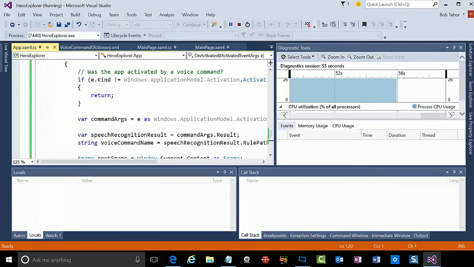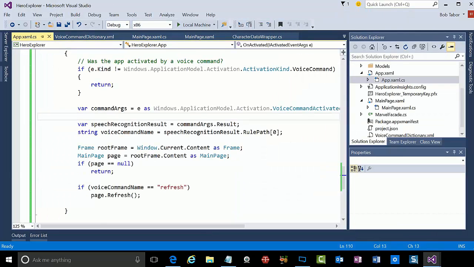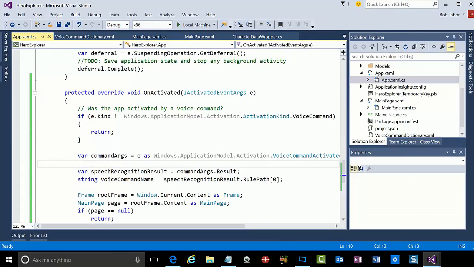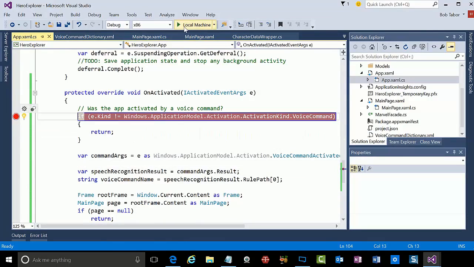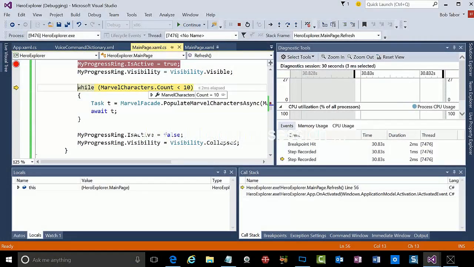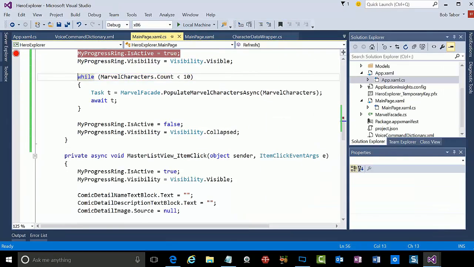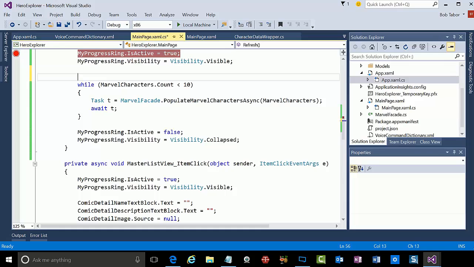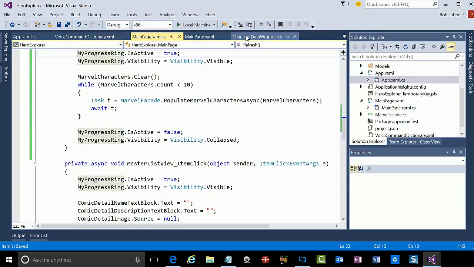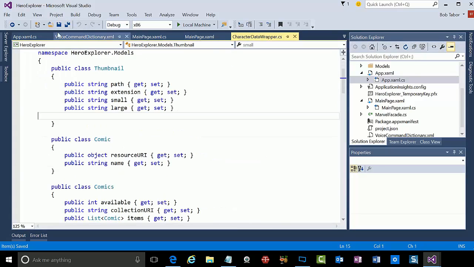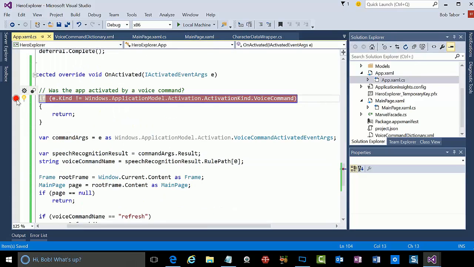All right, so that didn't work. Let's put a breakpoint here and see if we ever get to this OnActivated event. We'll put it right there, and let's run it again. Oh, I see what the problem is. We were already at 10 characters. All right, so a little bug in the logic. That's not a problem. So let's go markup characters.Clear. And that should fix the problem. Now let's go ahead and get rid of that. And we'll go ahead and get rid of that. And it should work this time.